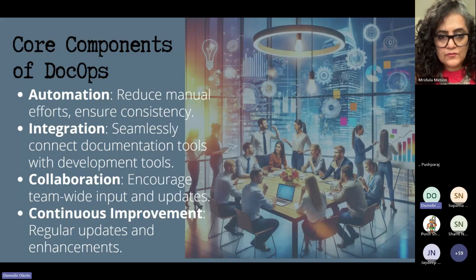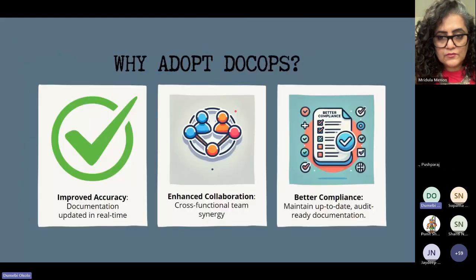Let's move ahead. So why adopt DocOps? Improved accuracy, enhanced collaboration, and better compliance. Like I mentioned earlier, a lot of organizations are actually working with DocOps, or in the process of DocOps, but they do not know that it is DocOps exactly. So, just to make it plain, basically anything you do that fosters these three things is actually DocOps.